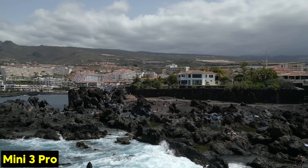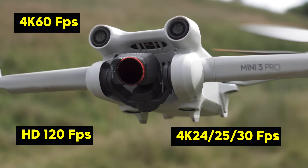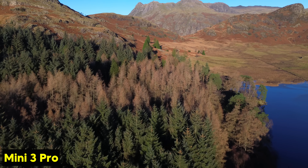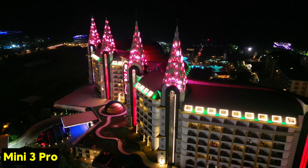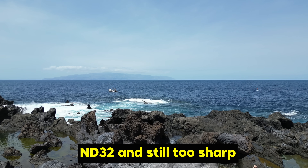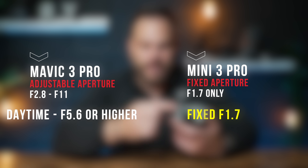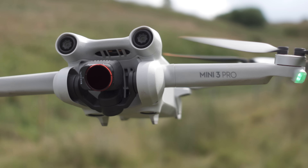The camera, considering how small the sensor is, does produce really good photos and videos. It can shoot 4K 60, and 120fps in HD. I mostly shoot in 4K 25 or 4K 30, and that quality is really nice. It has a downside in that it's an F1.7 fixed aperture. Your low-light and nighttime videos are going to look fantastic because of F1.7 — but in the daytime that's not great, because the shutter speed is going to be super high to compensate. Unlike the Mavic 3 Pro with adjustable aperture, this is fixed. So I literally always have an ND filter on this drone.